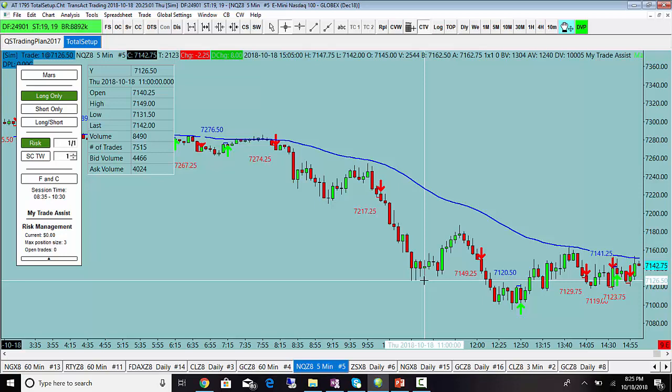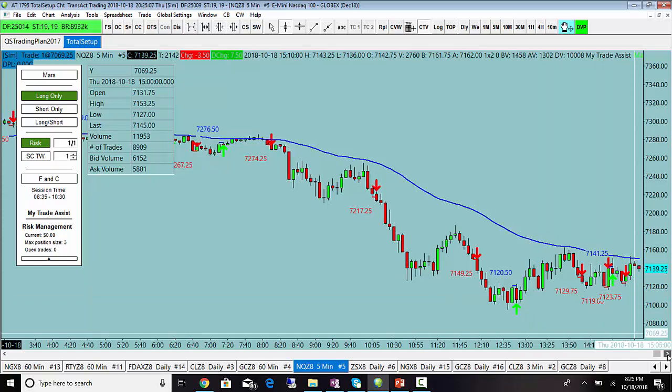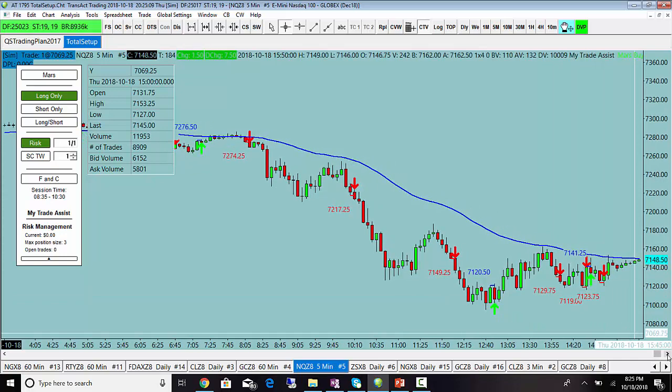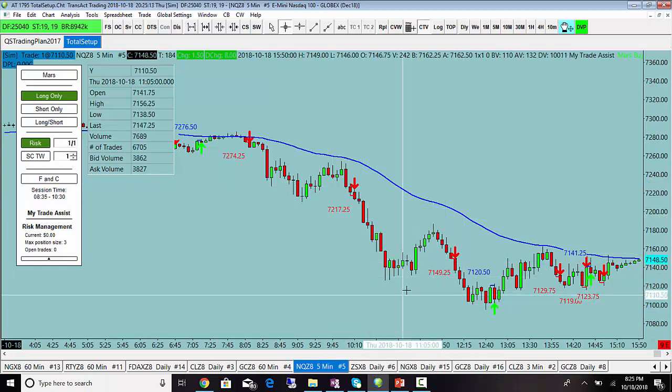It's not easy for experienced discretionary traders, so it's definitely not easy for beginner traders who are trying to trade for the first time with this current volatility. In any case, I just wanted to give you a little bit of the process behind the use of the MyTrade Assist algo.